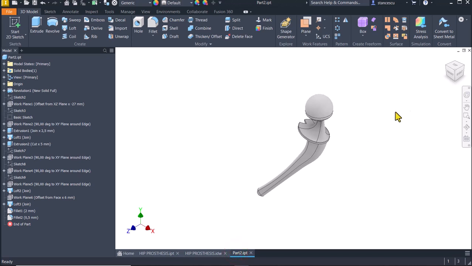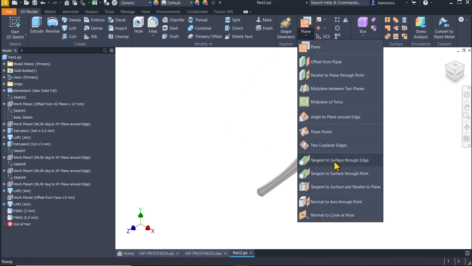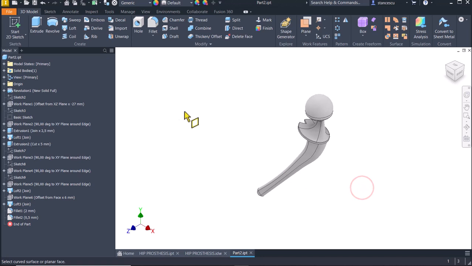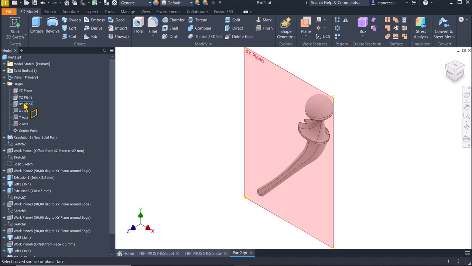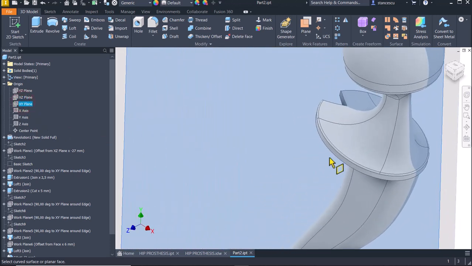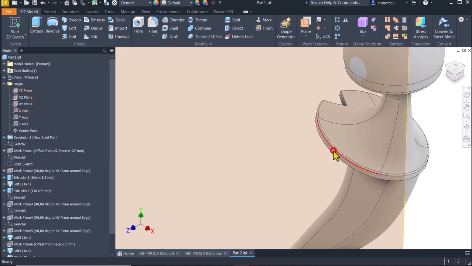Good. We create a new plane for a sketch. I select tangent to surface and parallel to plane. Parallel to this plane and tangent to this face.